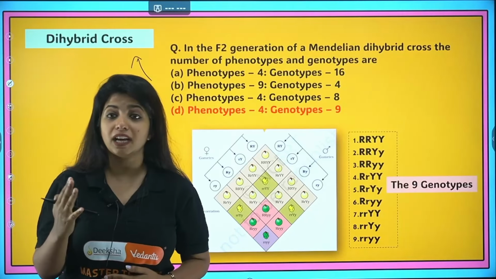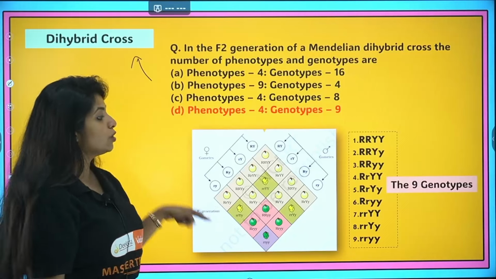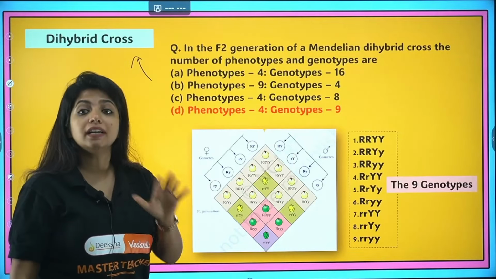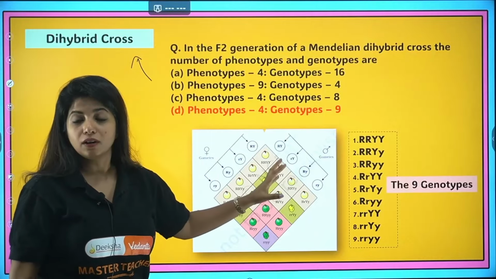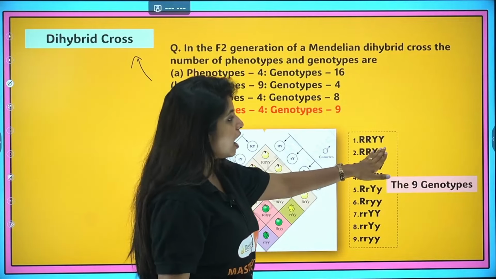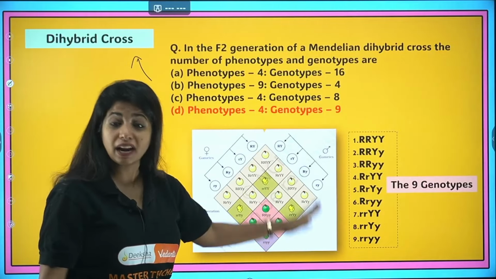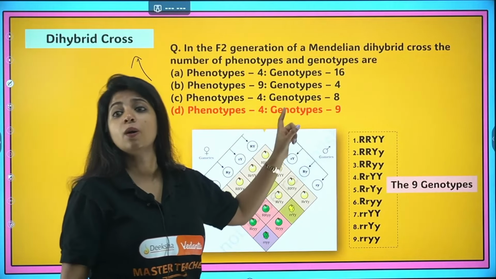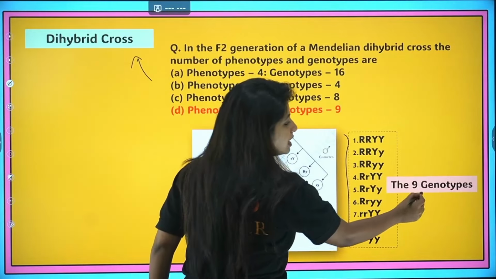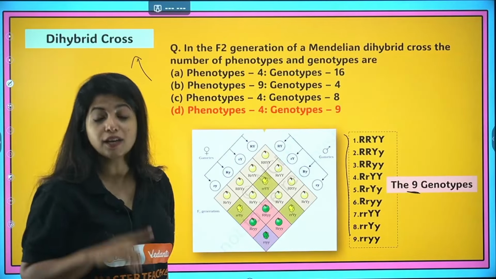So these are the 4 phenotypes, 4 physical things that I can clearly see. Now what are the genotypes? You assume that when you do the dihybrid cross, there are 16 outcomes. So 16 genotypes will be there? No. The genetic makeup which is unique, I'm not talking about the repeated number of times. If RRYY is there over here 5 times, I will not count it 5 times, I'll just count it once. These are the unique genotypes. How many of them are there? 9 unique genotypes.